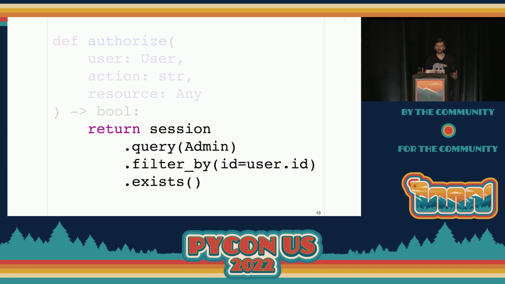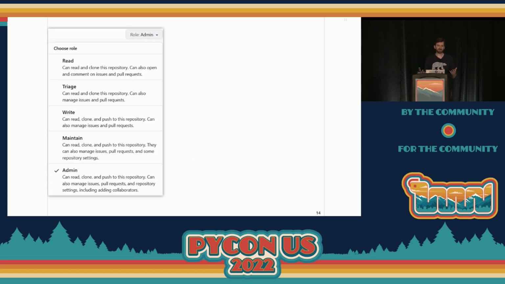So this is a very simple model. It just says admins can do everything. We don't speak about non-admins. And typically in products, people want more granularity than this. I want to be able to invite members to the organization maybe, but they can't change the billing info. You can read but not write, and so on. And so in a product like GitHub, you have this concept of role-based access control. It's a very, very common thing that people reach for. The general idea is that you group the kinds of things people can do by this thing called a role. And it describes who you are or what you can do inside the app.